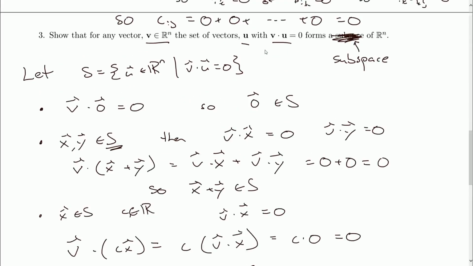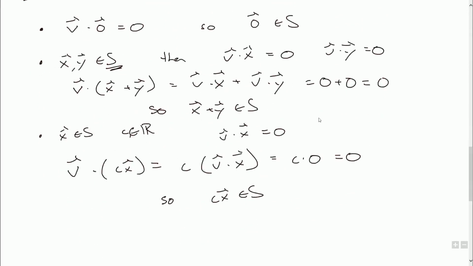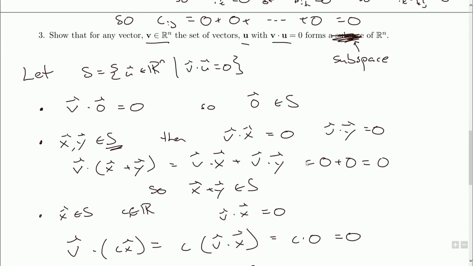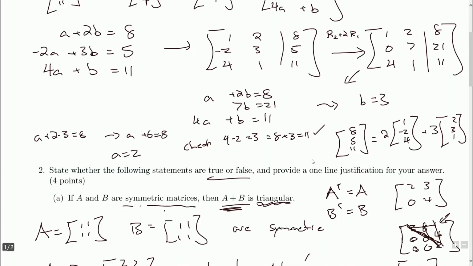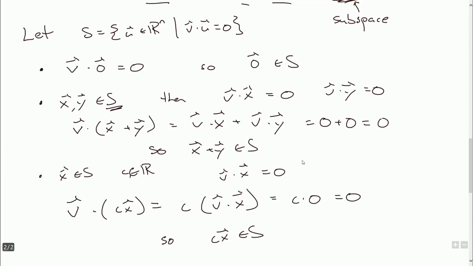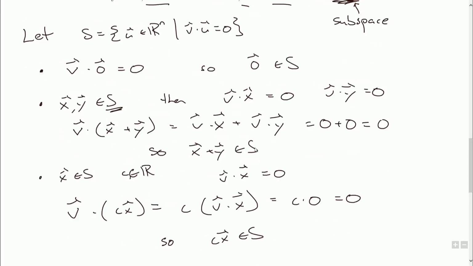Remember, to be in a subspace, you just had to show 3 properties. 0 was in there, any sum of vectors in S was also in S, and any scalar multiple of something in S is also in S. And that's all it takes. So this question was probably worth 3 marks. It looks like it was worth 4 marks, because there were always 10 marks available on a quiz, so probably 3 marks and maybe a little therefore statement.